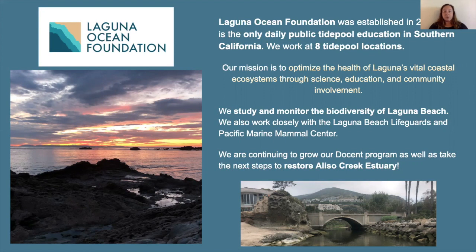We also study and monitor organisms that live within Laguna Beach, and we work closely with organizations and universities to do this kind of research. We also work with other Laguna Beach organizations like the Laguna Beach lifeguards and our Pacific Marine Mammal Center — because if we ever encounter an issue, we're the education and they're the enforcement. Since 2003, we've grown in both locations and how many volunteers we have. We're always looking for more docents and volunteers if you want to come and educate the public about tide pools.